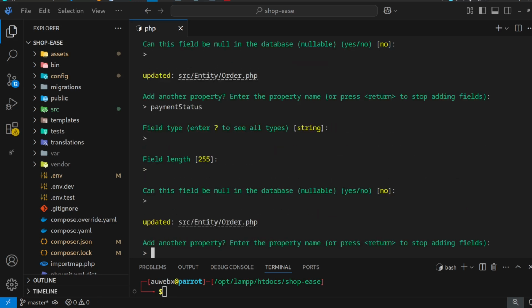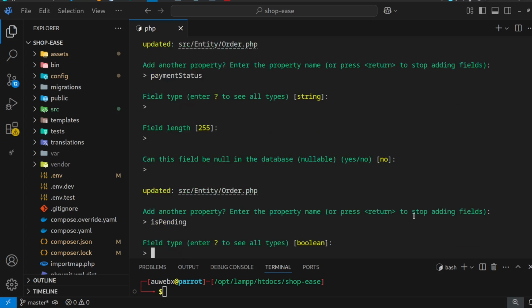All right. So these fields are what we need currently. Then we can add a few more, so that the admin can be able to check on the status. We are going to check on pending. So we can create something like is pending. That's another field. This is going to be boolean type.